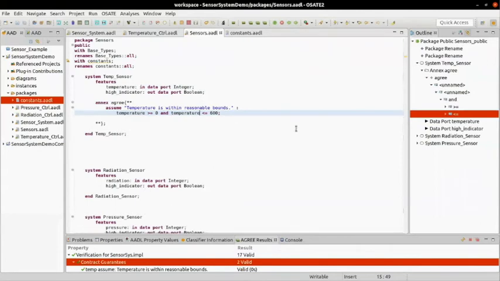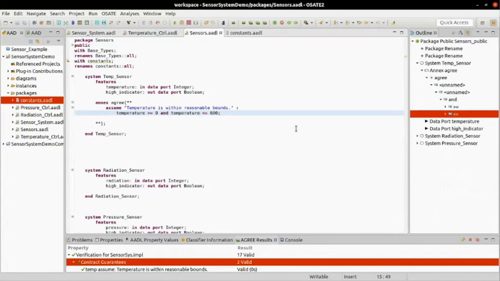Okay, so now I've got my assumptions and I want to start looking at my guarantees. If we remember what I talked about before, how guarantees support higher level guarantees, what happens in that compositional analysis is that when you're at a given level, you're trying to prove the parent level guarantees. And it goes to the children and says, can I use the guarantees defined in the child components to prove the parent level guarantees?